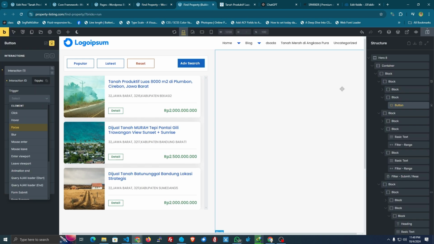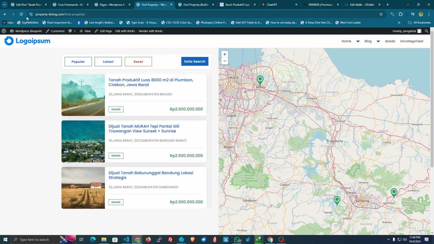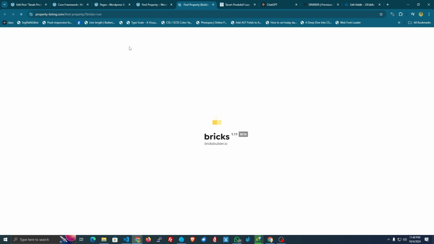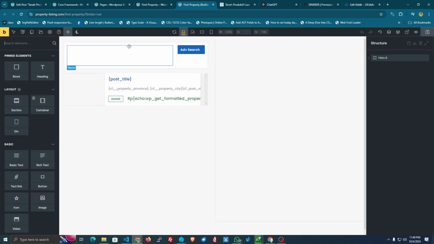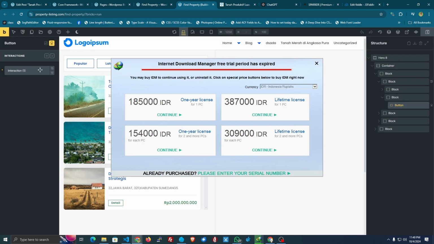Okay, I think I already deleted that button. Why is it still showing up? Let's reload the canvas. Not sure. Probably it's attached to my class name before. Not sure, but now there is no interaction here.